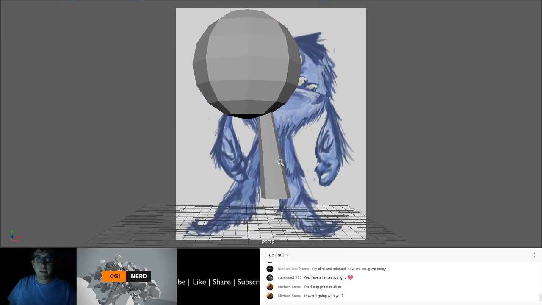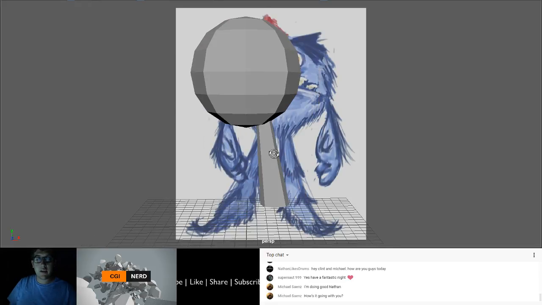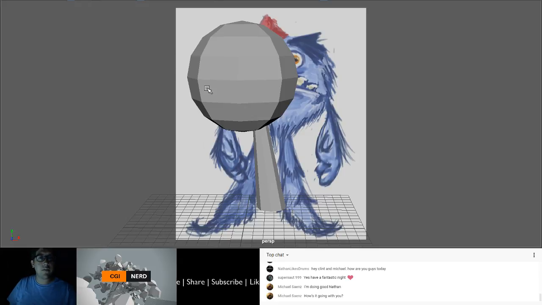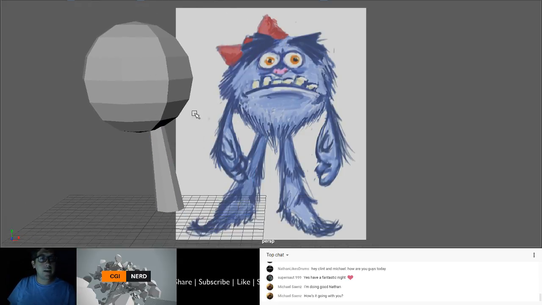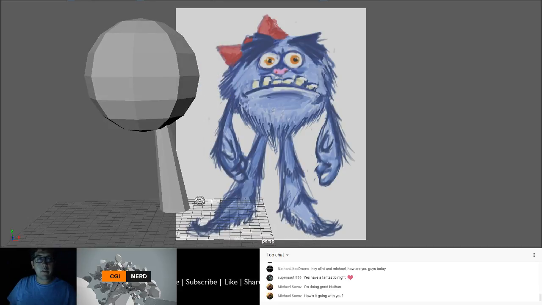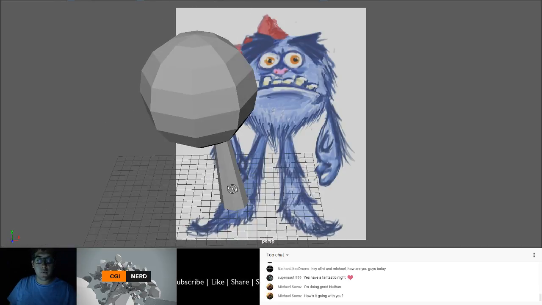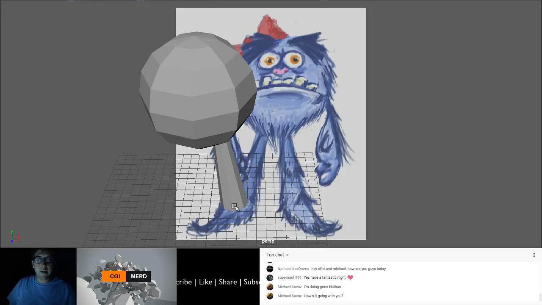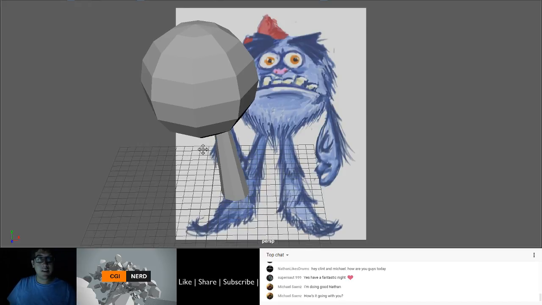So I have the kind of leg there, and then maybe I'll use a box for now for the foot part of the character. And again, when I'm making the foot, I'm going to make it not coming straight out, but slightly off axis. It will actually make it slightly more difficult for rigging, but it will be worth it to have a more natural topology on the character in the end.